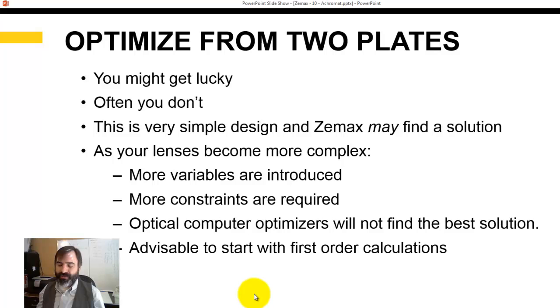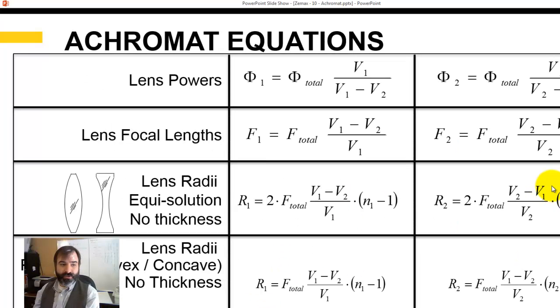Especially, this is a simple doublet, and you could see how I'm struggling here. Now I'll show a video. There is a way to do this with this simple case, and I'll do another video to show you how to do that. But if you don't know that algorithm, playing a video game and not starting with the equations can really mess you up, especially as you get into more complicated systems. You get more variables, you get more constraints, and it's just better to start with the first order equations.